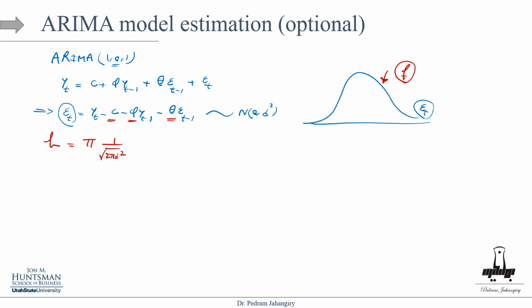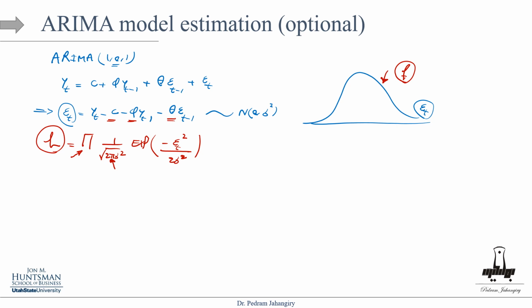I just want to make sure that this is a multiplication operation. It's not pi, this is the product symbol, that's the multiplication operation. Because we're calculating the joint probability, right? Basically multiplying a bunch of those probabilities, and then e to the power of minus epsilon t to the power of 2. So this is nothing fancy. This is the formula for the density function of the normal distribution. So I have the likelihood.